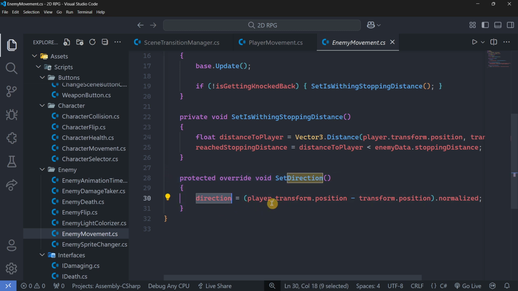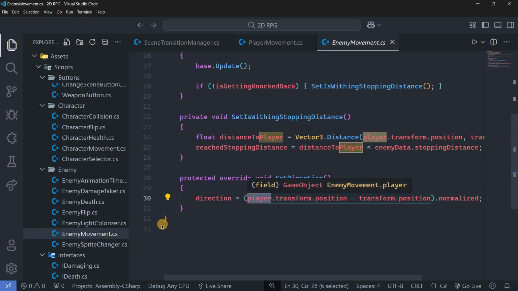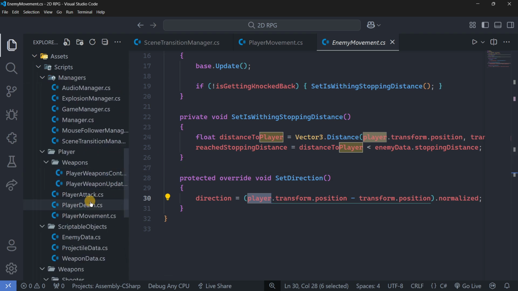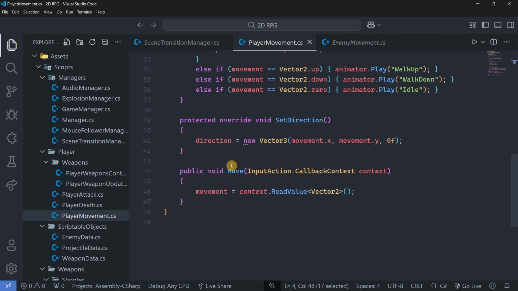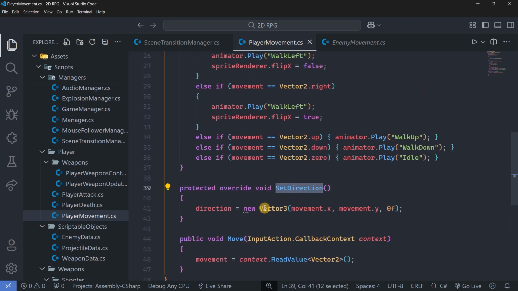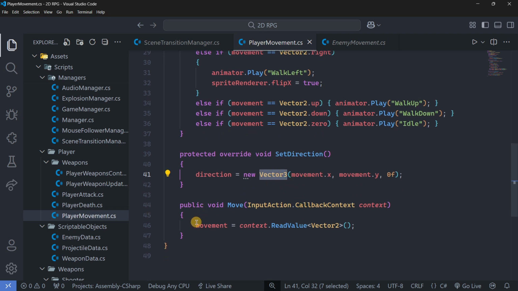In this case, direction, I set it to basically move towards the player, okay? Whereas in the player movement, once again, it inherits from character movement, and when I override this set direction, I just make it equal to a new vector 3 taking into account the movement input.